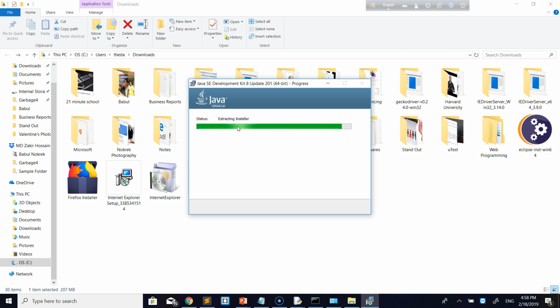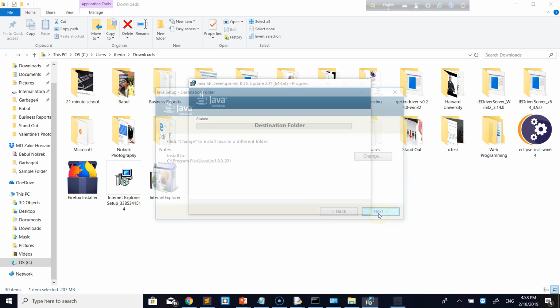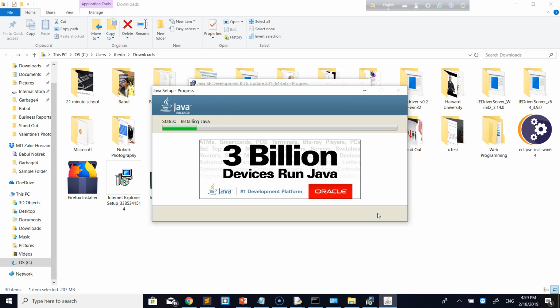Extracting installer. I'll just click OK. Click change to install Java to a different folder. Actually, I don't want it. I want to keep it here, obviously. And Java is being installed.